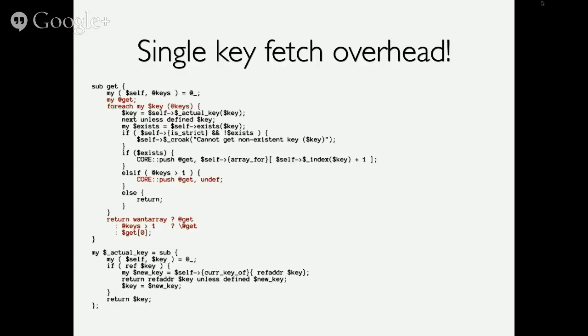The other interesting thing is that if you only want one key, this get method is designed to give you one or more keys. So if you only want one key, we set up an array, and then we push a value onto it, and then we pull the value back off and hand it back through the return. So a lot of memory allocation, we have to push, now we're calling want array, where all this sort of stuff has to go through just to hand back one value.